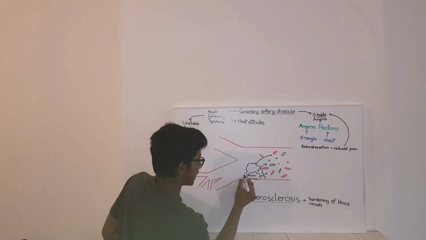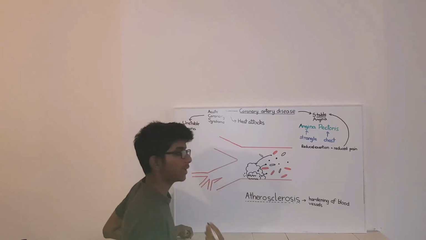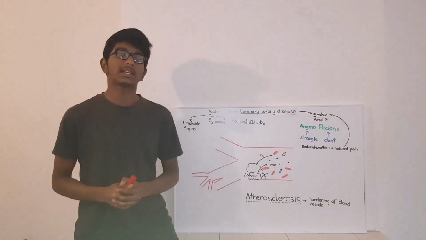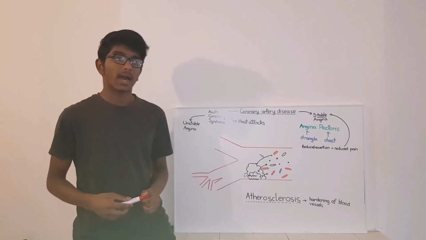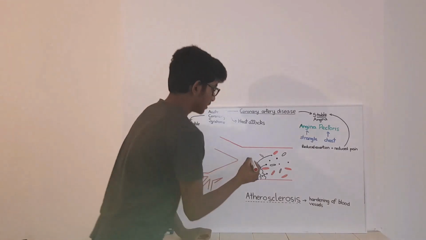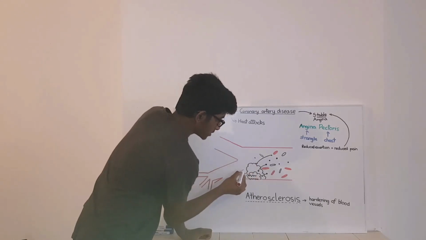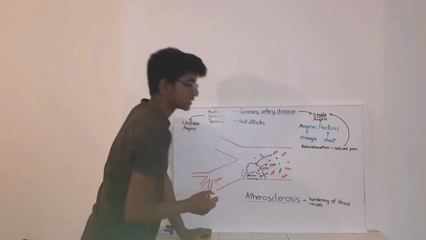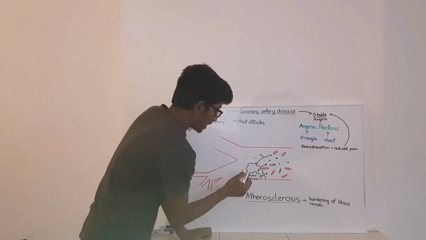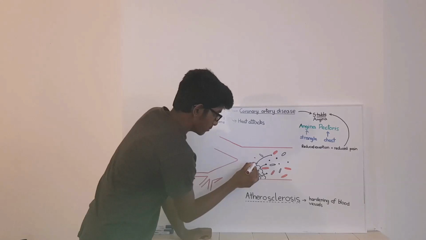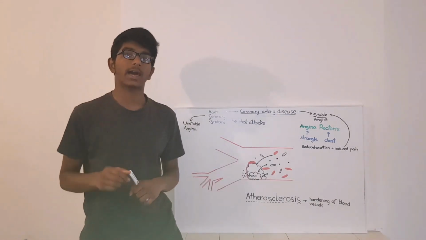And this starts to leak out, and what we get is something called thrombosis. And a thrombosis is basically a blood clot inside a blood vessel. And this happens because all the platelets inside the blood start going crazy and get attracted towards this plaque material, because plaque material is really thrombogenic, and thrombogenic means it attracts clotting, and the platelets start clotting over this plaque material, and it blocks the blood even more. And from here, one of two things can happen.